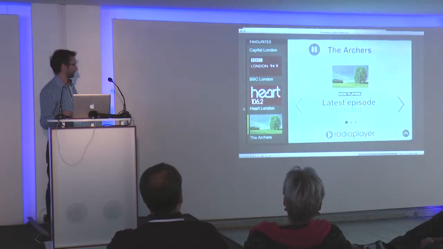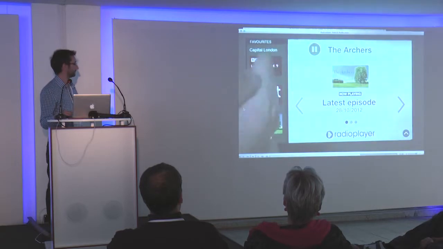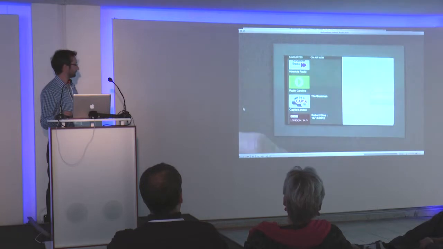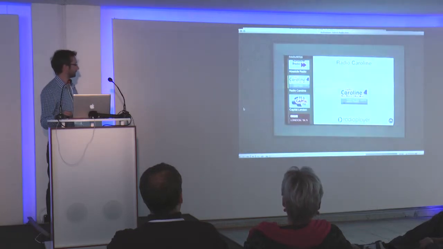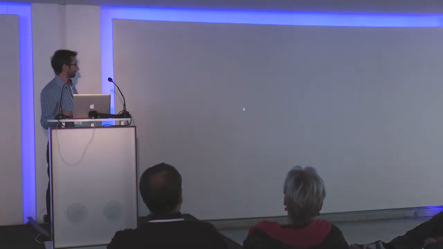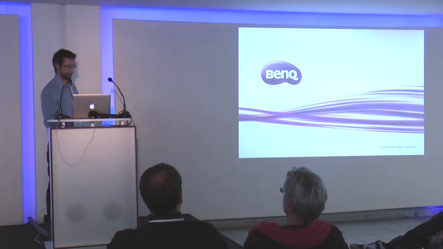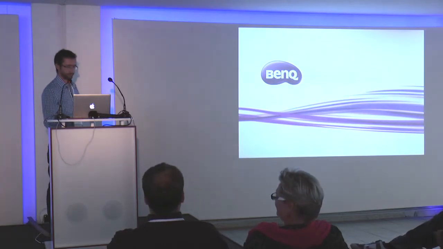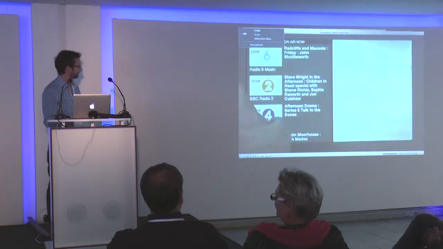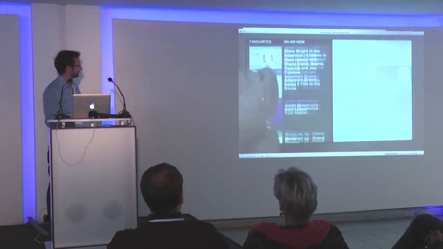There we are, the Archers theme tune kicks in. Now, imagine I was in the kitchen cooking my tea, listening to Radio Caroline, and I didn't want to make my radio all dirty. I can actually use voice control with this radio to start the Archers. Radio, Archers. There we go, radio goes off, recognises my command, finds the latest edition of the Archers and starts to play it. So that's our prototype hybrid digital radio.